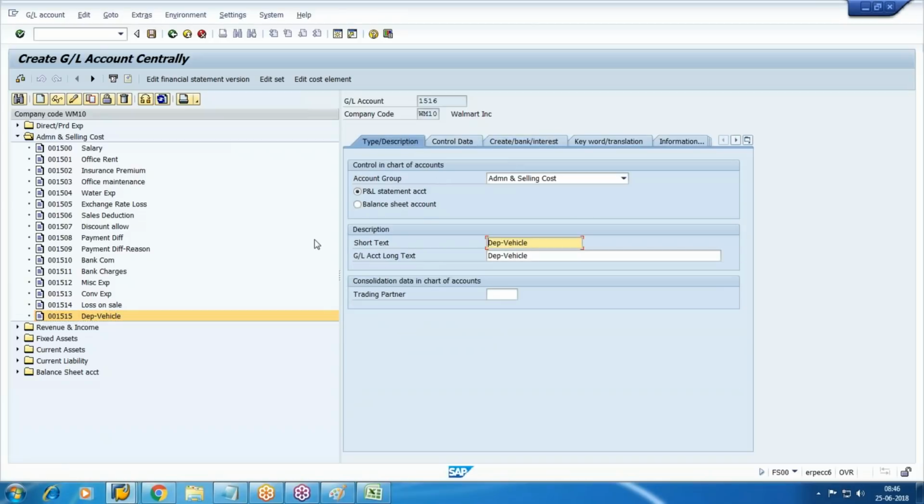Scrapping of asset. What is the difference between loss and scrapping? When I take up the scrapping of asset topic, at that time I will explain.